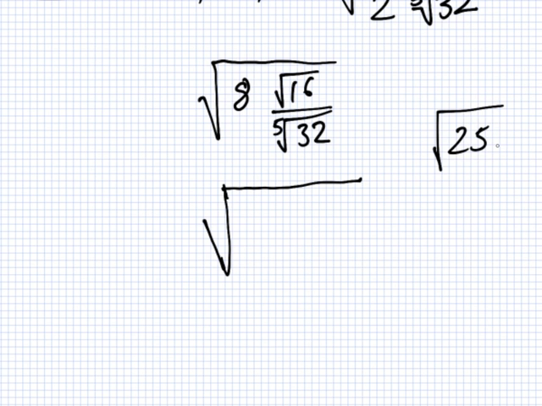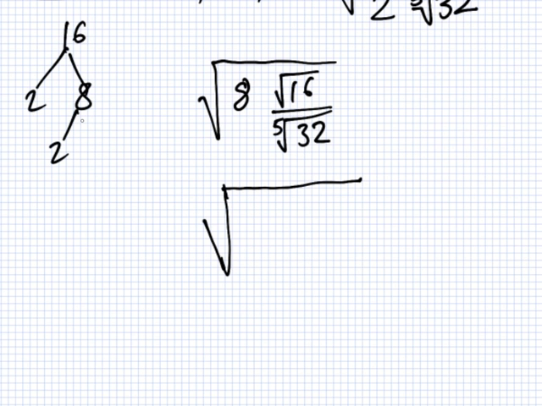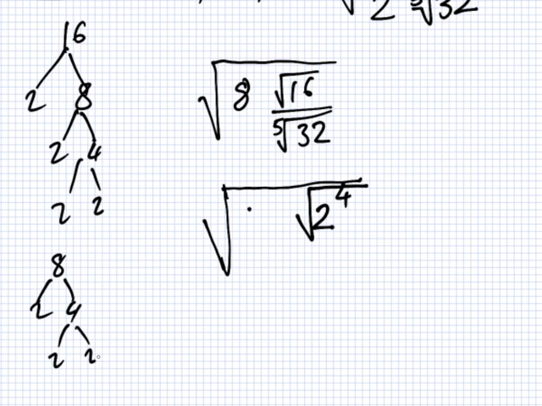Well, what I would do is, you can use remember the tree we had? It'd be 8, and here would be 2 and 4, and then here would be 2 and 2. So that 16 is actually 2 power 4. That's what I would do if it was a difficult number. And then what's the 8? You can do the same thing with the 8. What do you get? You get 2 cubed. And I would do the same thing with the 32. I would get 2 power, does anyone know? 5.